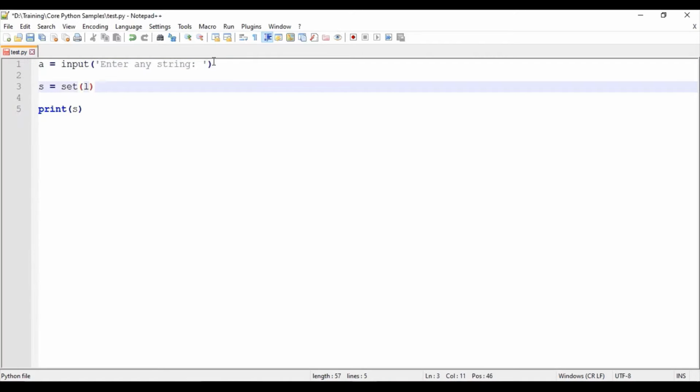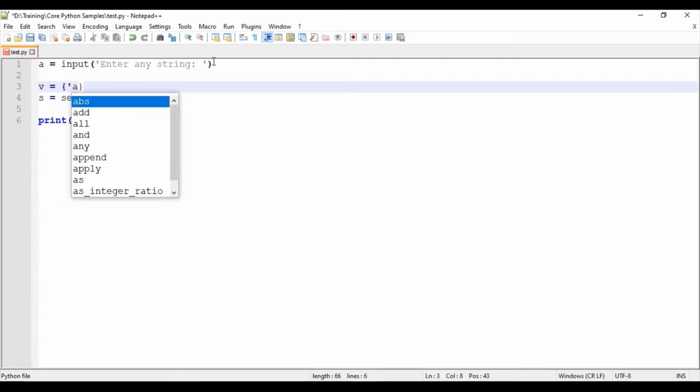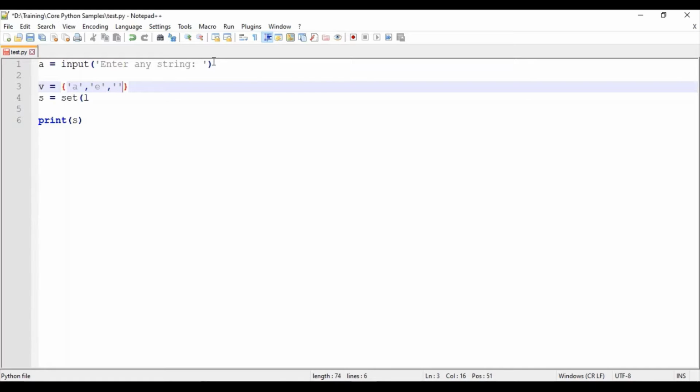Now I'll be declaring the list of vowels. So V equal to the set, A comma E comma I comma O comma U. So I have declared the set.